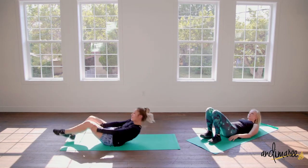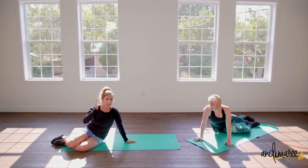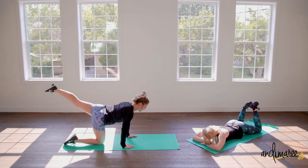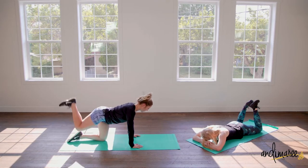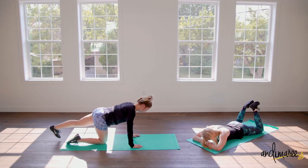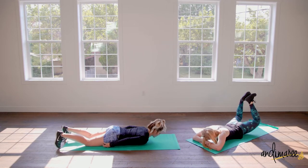Roll it over onto your belly. Now, if you're pregnant, don't do this — just come back up into a kick, or you can bring your heel to the ceiling, same idea, and just kick up and alternate those feet for maybe three reps. Try that if you can't lay on your stomach for any reason.